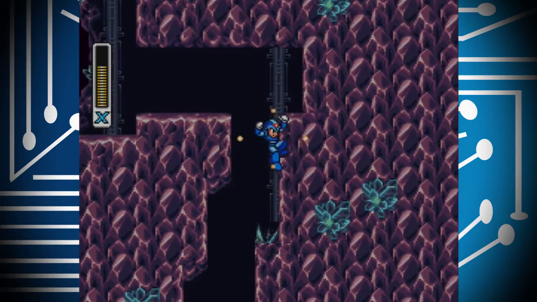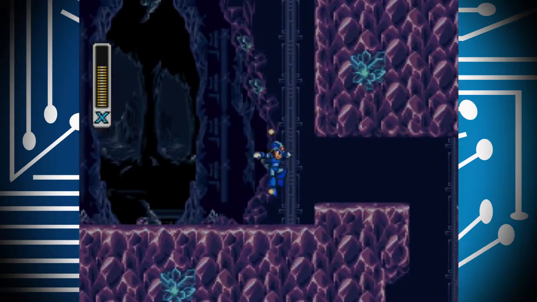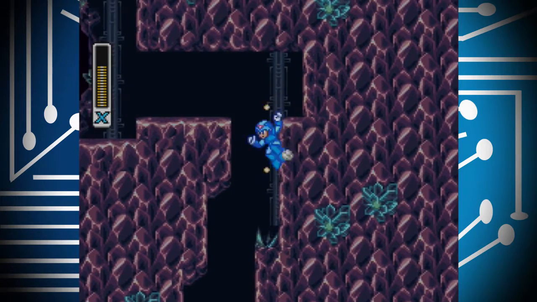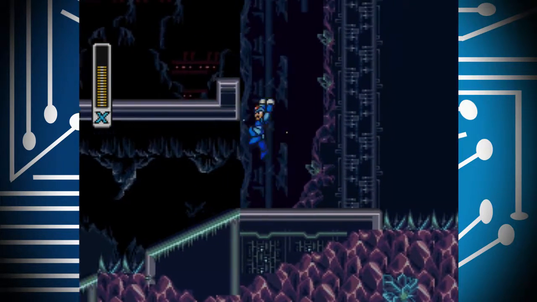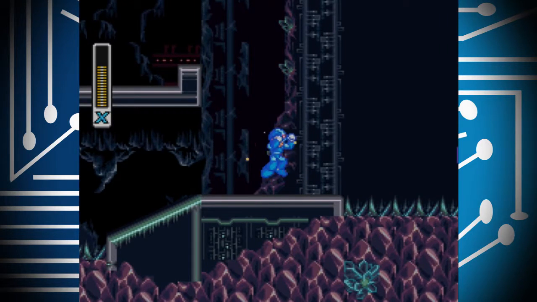Does this change my... Oh, wow! There was a spike right below me, is there? How nice of you, game! Alright, let's see now if I can avoid this. Well, it's pretty easy. You just slide like this, don't you? Yeah, makes it easier, doesn't it? Sweet, so that's not how you get up there like that. That's where you fall down.